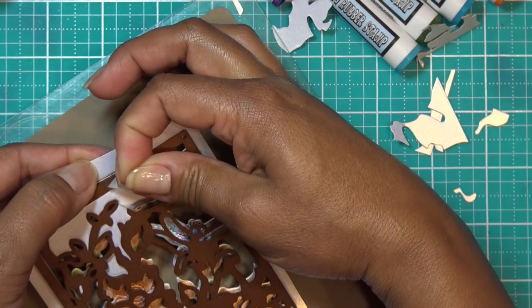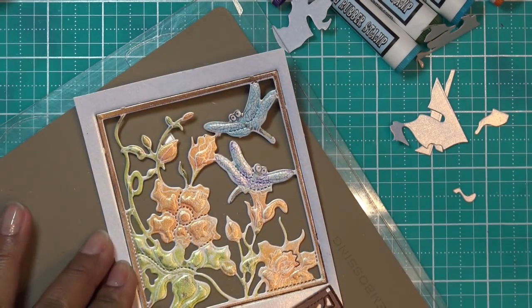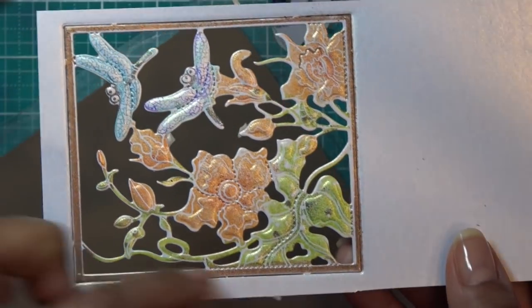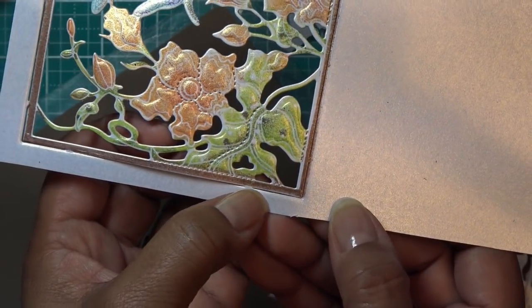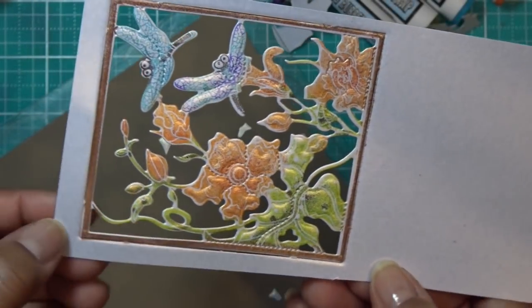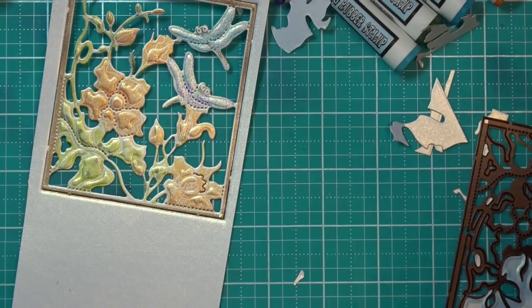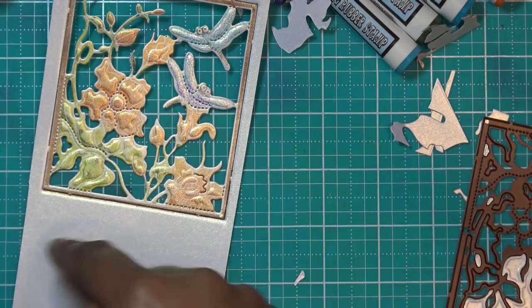Did I emboss the other one? I don't remember if I embossed the last one that I showed you guys. I probably did. Again, kiss cut feature, so the edges did not pop out. If you want it cut away from this, all you have to do is find where it has the little kiss cuts, like right here, and just notch it off. You can use a scissor or just with your finger, right? So there's 2 on each edge, so really easy to do that if that's what you're interested in doing. So what I'm going to do real quickly is just cut the rest of the paper away from the sides here, and I'll be right back.